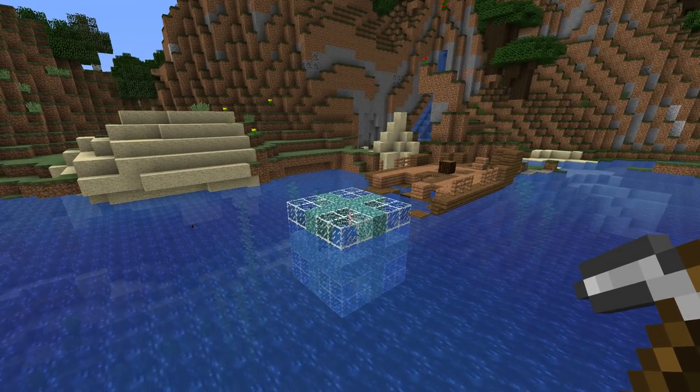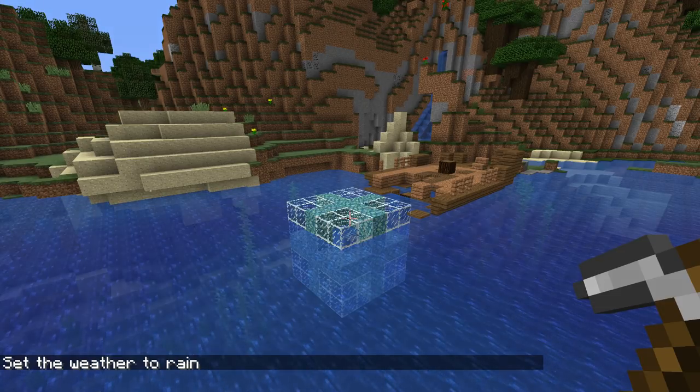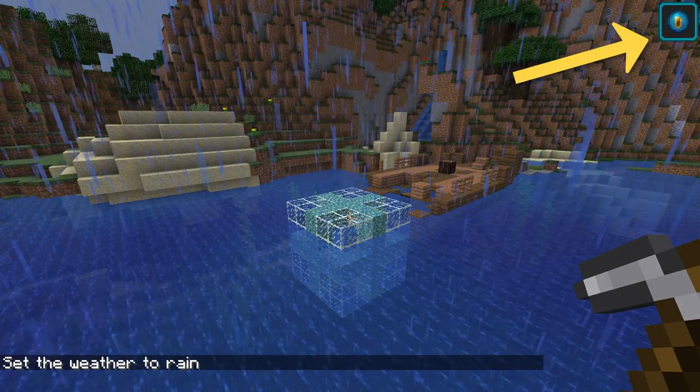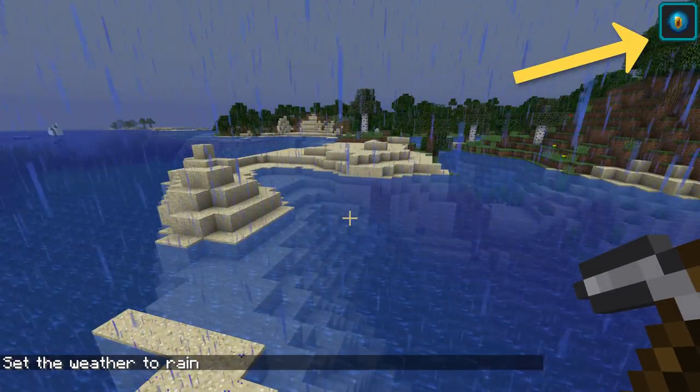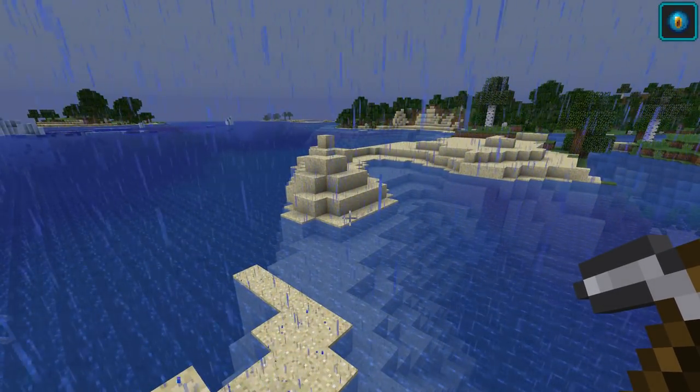And what's interesting is if I do weather rain, set the weather to rain, the conduit effect comes back. That's really interesting. So if it's raining, the conduit effect comes back. I find that absolutely brilliant.